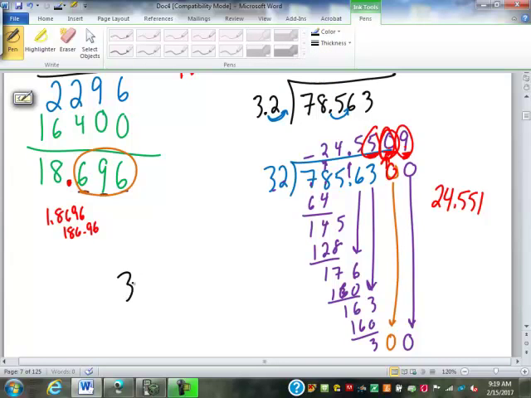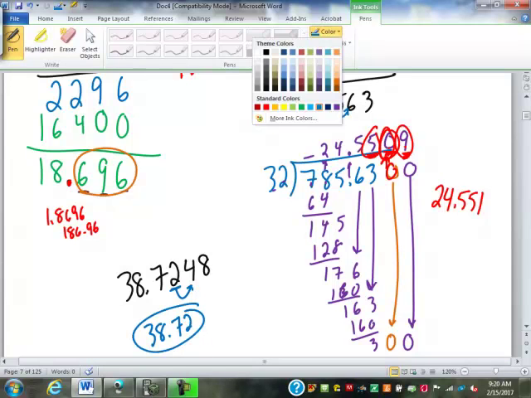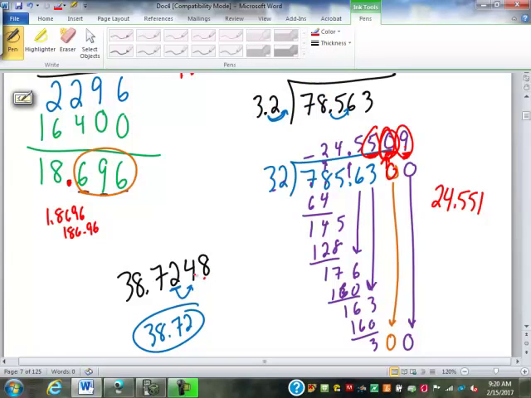Let's say I give you a number like 38.7248, and I ask you to round it to the nearest hundredth. Here's the hundredth place, right? That's a 4. That is 38.72. That is the correct answer. I see students that do this all the time, though. Oh, the 8 rounds that to a 5, and then the 5 rounds that to a 3. You don't double round. It's only the next digit, period.